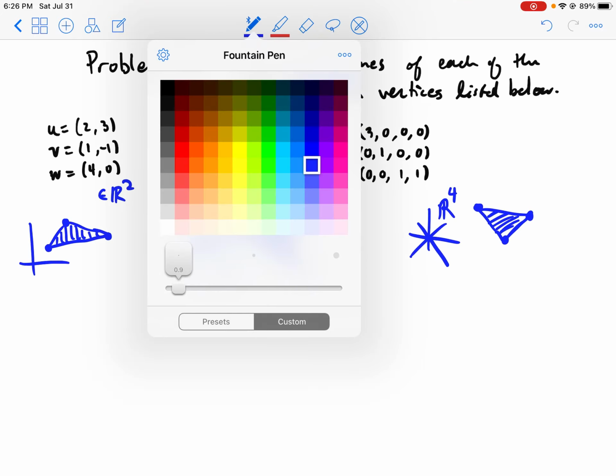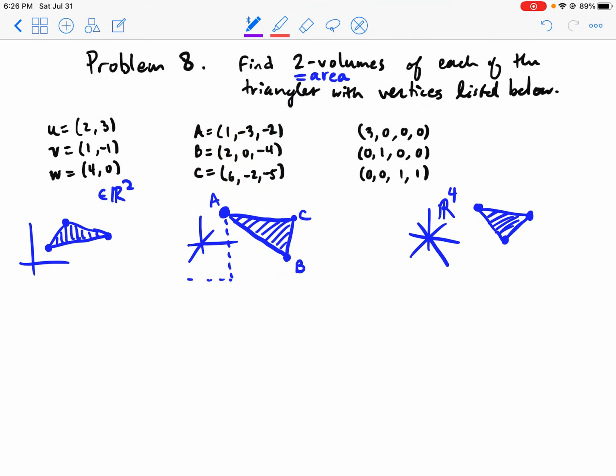So in every single case, the formula is the same, and we will use this formula in integration later, so it's an important formula. The square root of the determinant of the Gram matrix. And so what is the Gram matrix? So first, for each triangle, we'll pick 2 vectors that are spanning it. It doesn't matter which ones we pick. We just have to get 2 vectors.